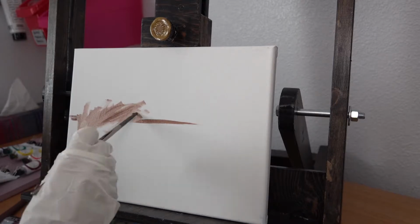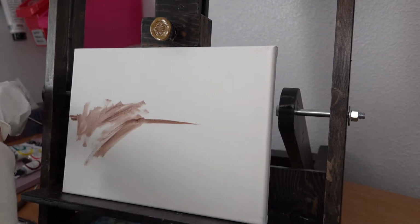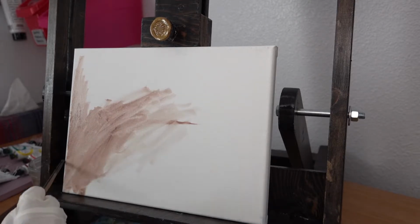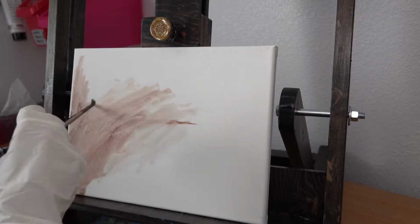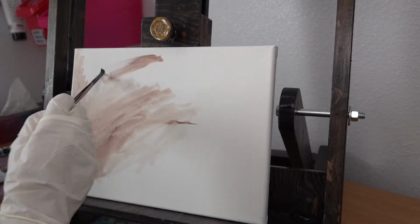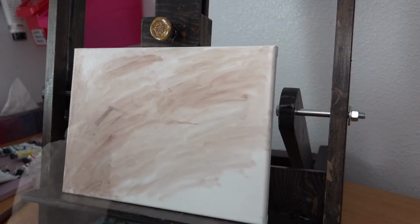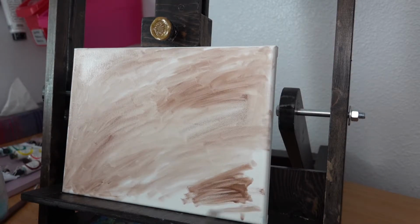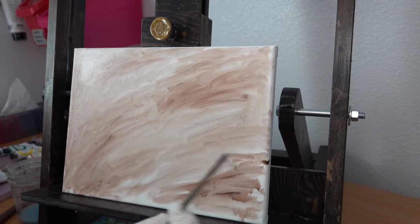I'm starting the painting off by toning the canvas with a neutral color. The color I'm using is burnt umber, diluted with some Gamsol, which is the solvent I'm using. Toning the canvas creates a mid-ground for you to lay down your colors on. A white canvas is just highlights, but if you start with a neutral surface, you're able to put in your highlights instead of just your shadows.